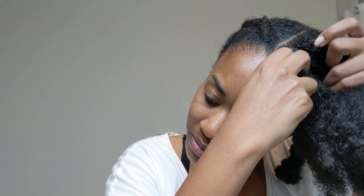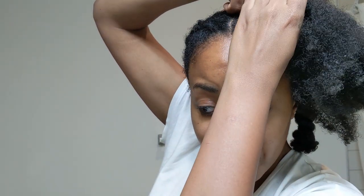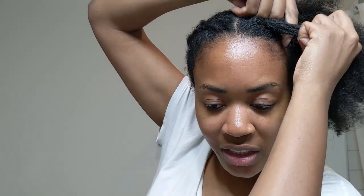Try to show you guys the beginning since I kind of failed on the right hand side. So I just divide it up. I take a little chunk at the very corner of my hair. I divide it up into threes. One, two, three. And then I reach underneath the middle one and grab one to the side. Grab and pull. My left side is always the one that's a little bit more hard to do than the right side. I try to smooth my hair down too as I'm pulling it all.